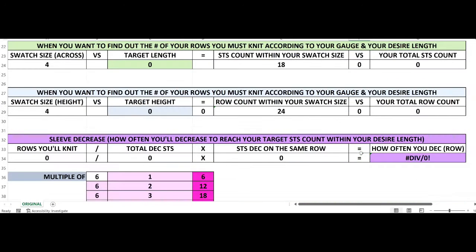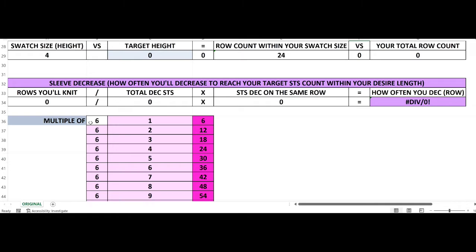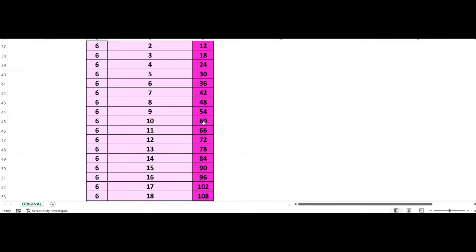So let's go down this section. So I put the 6 here and go look. There you go. There's the 90. So I can start with 90 cast on.